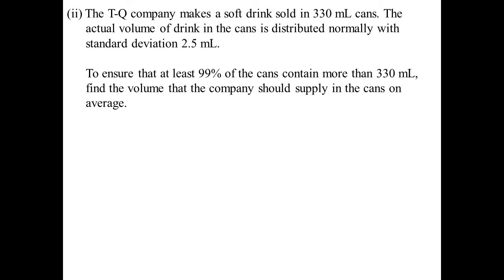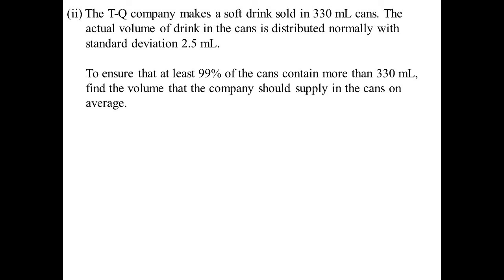The TQ company makes a soft drink sold in 330 milliliter cans. The actual volume of the drink, though, won't always be 330 milliliters. We know it's distributed normally, and there's a deviation of 2.5 milliliters. Because we want our customers to be happy, we want to make sure that at least 99% of the cans will contain more than 330 milliliters.